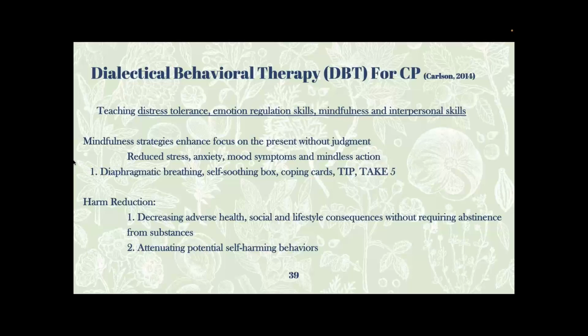One of the ways that we can do that is to observe and describe, right? Just pause and look around you in the room and start to describe things that you see. We can do a Take Five, which is name five things you can see, four things you can hear, three things you can touch, two you can smell, one you can taste. And that helps take their mind off of the spiral that might be happening. The TIP skill is great.